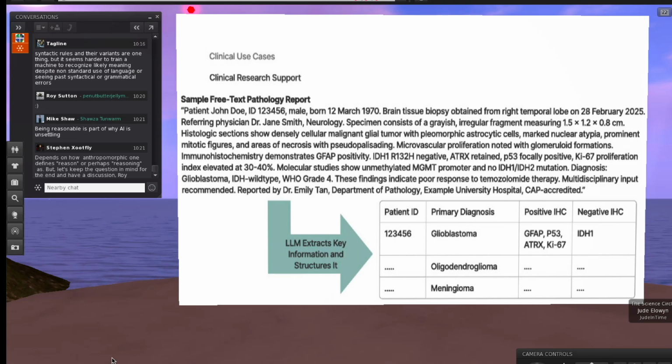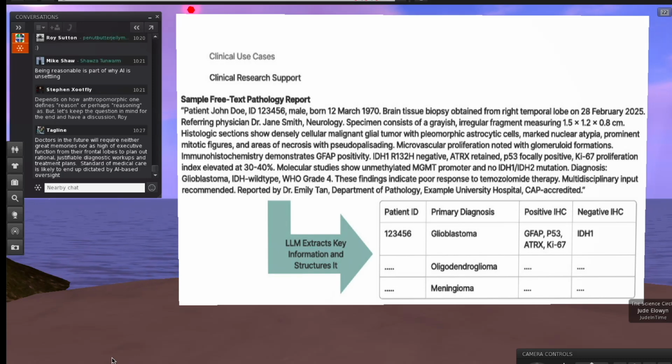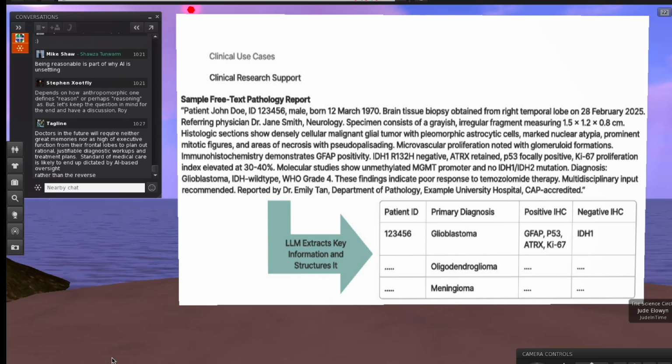This is a free text pathology report, and it's often the way pathologists write reports for tumors. The problem with this is much of this information is not structured. The key information that I need is not exactly presented in a nice table so that I can work with it a lot more easily. But I can use a large language model to extract that information and structure it in a nice format so that I can use it for my downstream tasks. Like I can say that, for this image, it's definitively this diagnosis or this gene is mutated or not, things like that.